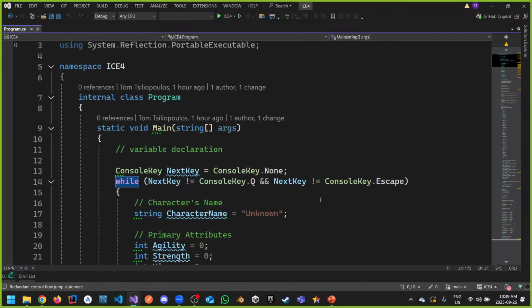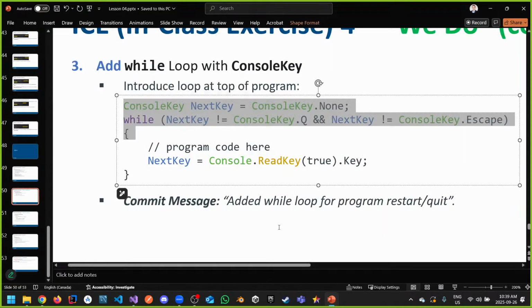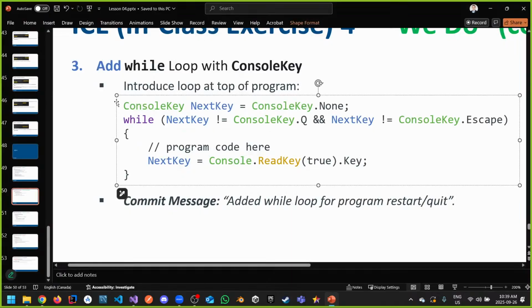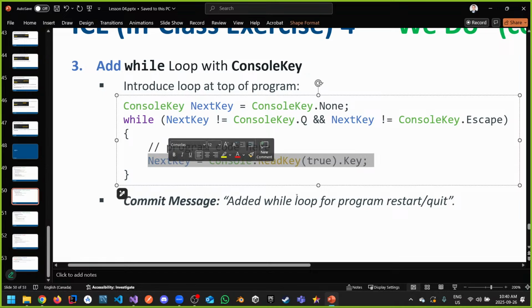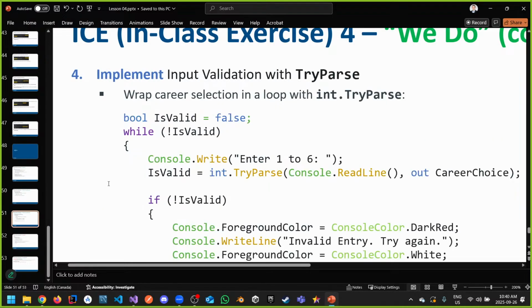At the top of my code, all I did was copy these two lines from my PowerPoint slide deck. I created this while loop, and then at the bottom somewhere, where you're asking for a read key, you need to do this. I'm telling you where it should go. So that's the first thing. This is worth 3 marks now if you did all this with me. Here's the 4th mark for your in-class exercise.